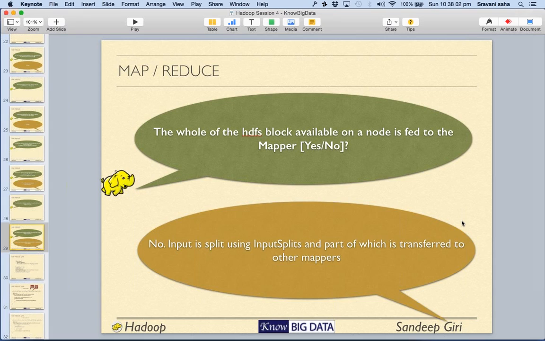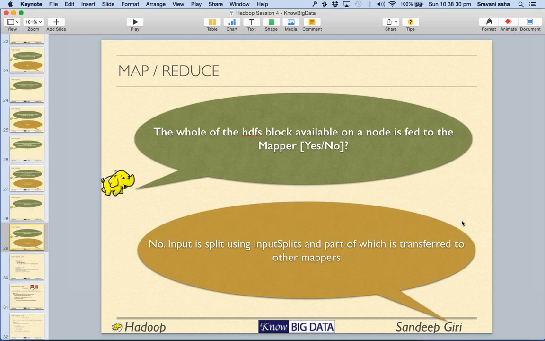Therefore, you cannot feed the block exactly to the mapper, because the way we wrote our mapper, it was understanding lines. It was understanding that the word is available in full rather than half.